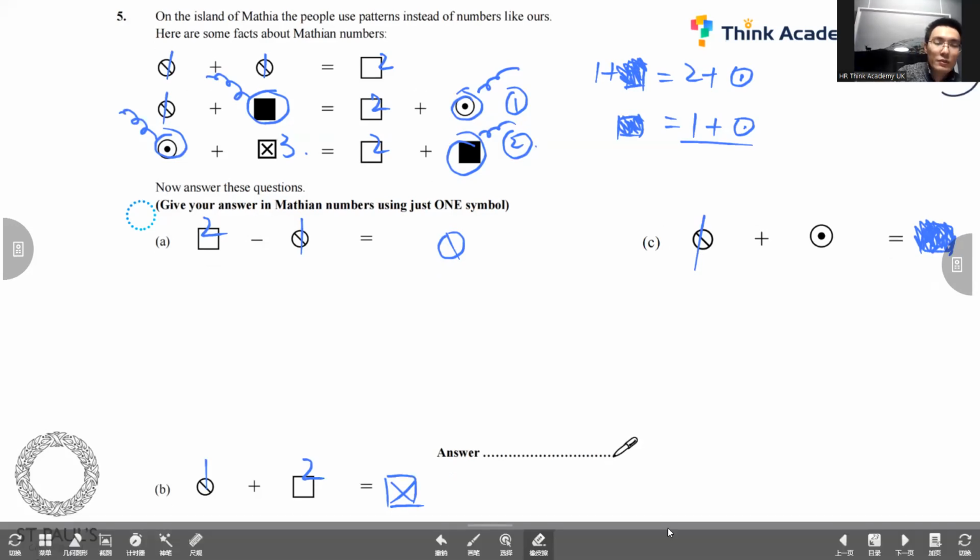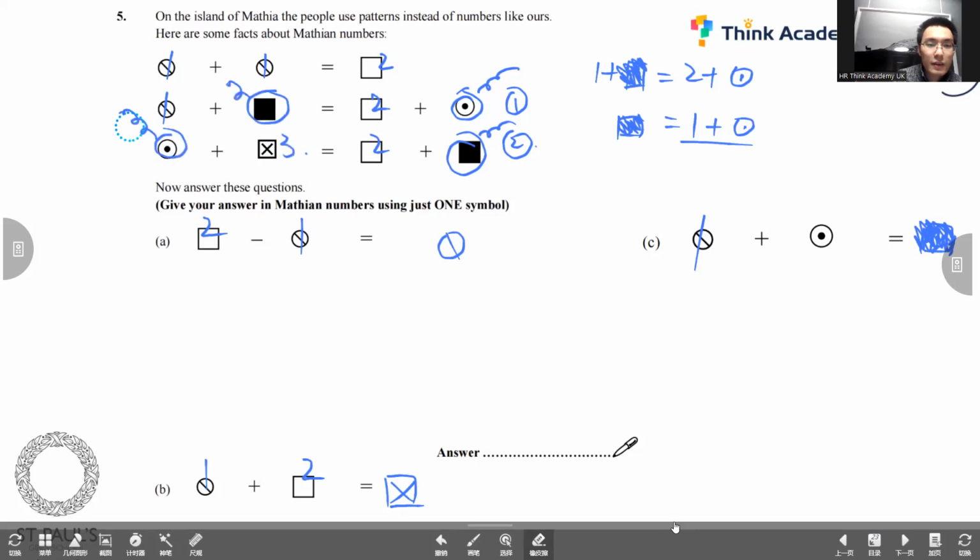Go through this again. We don't have to find out exactly how much they are, how much is the forbidden sign, how much is the square. It is impossible for us to find the exact values. So what we do is, as I said, we assume numbers. This forbidden sign is common, it is in the first equation and in the second equation as well. So I just assume it is 1. Why 1? No reason, just because 1 is a very convenient number for us to use.